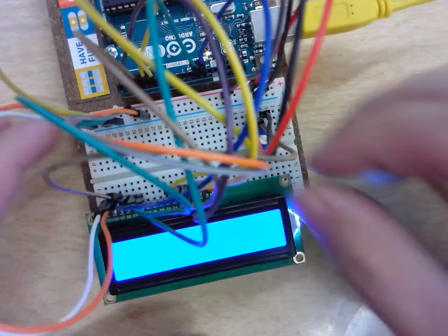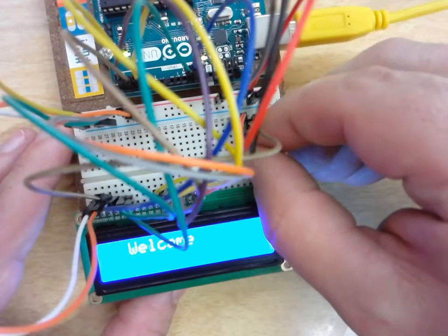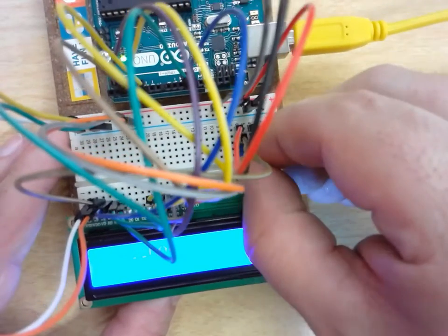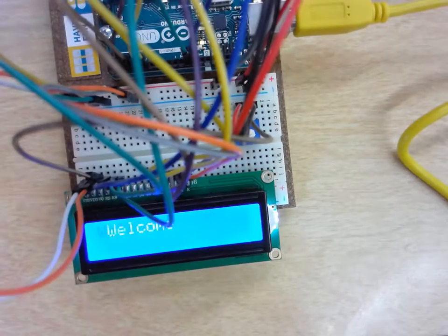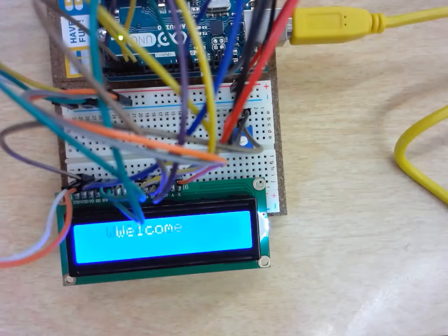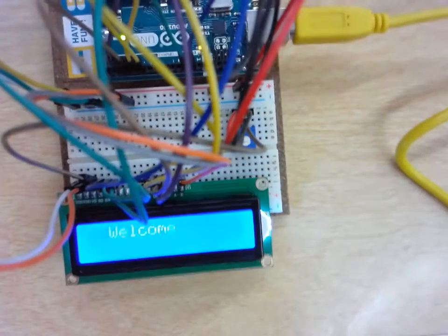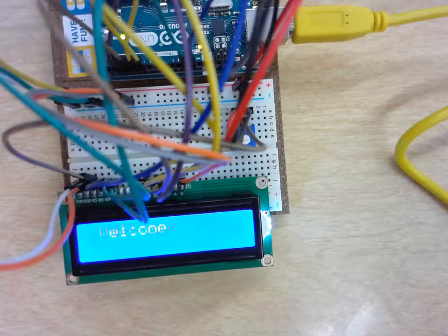and my upload was successful. So then I adjust my contrast so that I can see my message. And so there's my message that I did for you guys. It says welcome. So then what you can do is you can change your code to something else. So if I wanted to, I'm going to change my code in here, and that's what you're going to need to figure out.